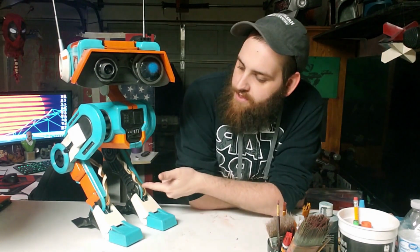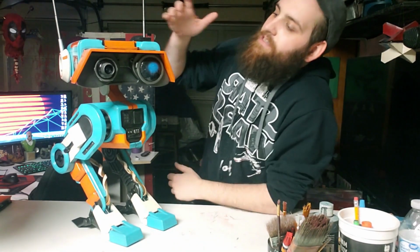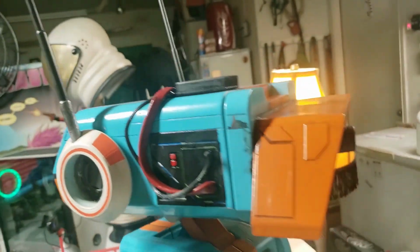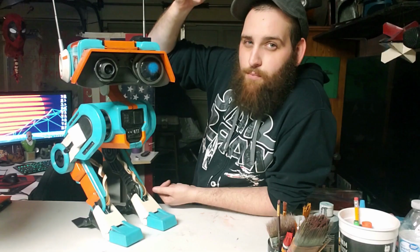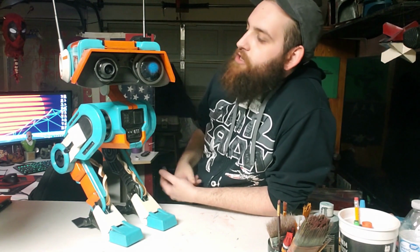Other than the tubes, the only thing that I added that was not originally going to be on there was this little headpiece. I did notice that he had a couple of tubes running from his head from this little box up here, which I believe is the syringe spring thing that pops up and heals you in the game. I may be wrong about that, but I believe that's what this contraption is supposed to be.